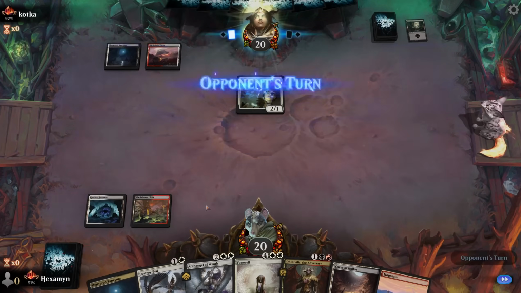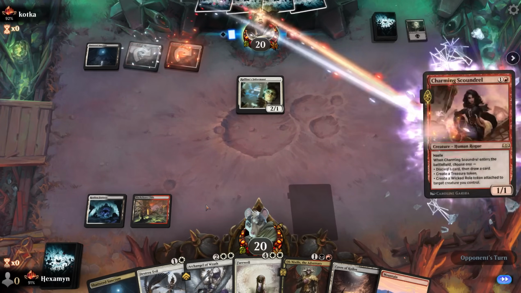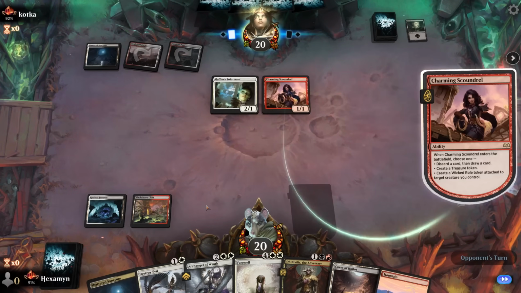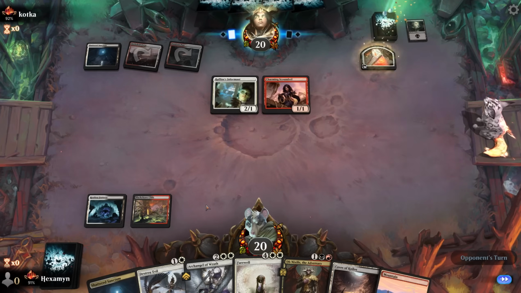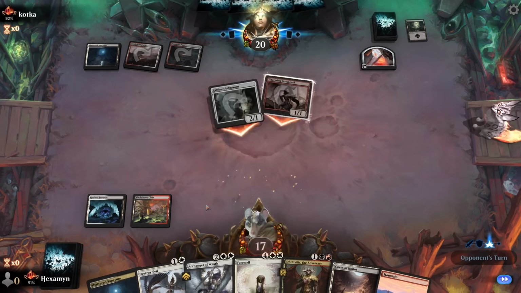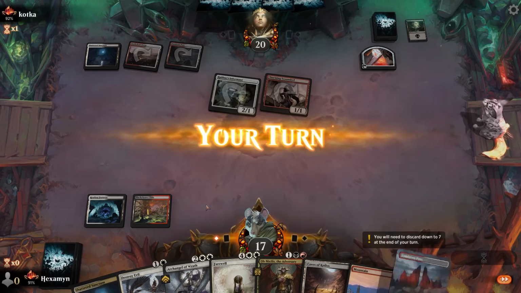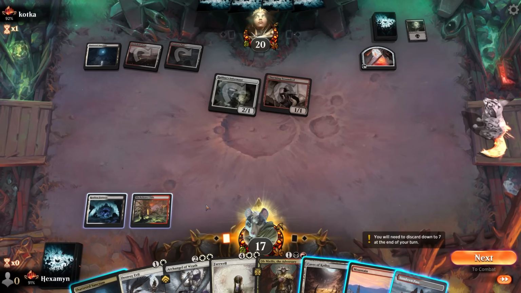Alright, well, we'll just play a land and say go. We have Destroy Evil if we need to do that. Opponent with a Charming Scoundrel. So again, in the deck, because it has the discard effect, I would have presumed. We go down to 17. That is another land for us. I don't mind seeing lands.